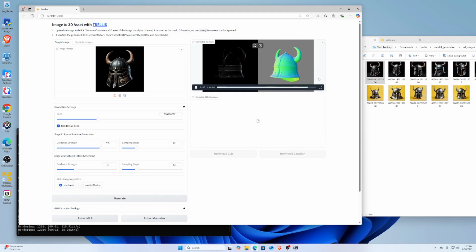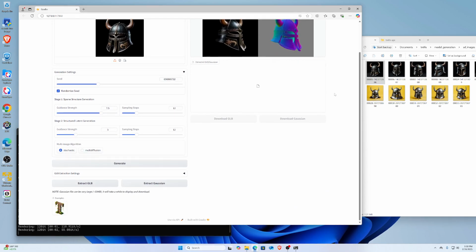And once it's done with this stage, it will create a small animation that auto plays. On the left side, it gives sort of a rotating view around the object of what it saw in its AI hallucination. And on the right side, it's giving you a quasi-normal map. But at the end, you will not get a normal map. Anyhow, once you see the image rotating here in this little video, only then can you go to the next step. So remember, first we clicked on this generate button that created this little video.